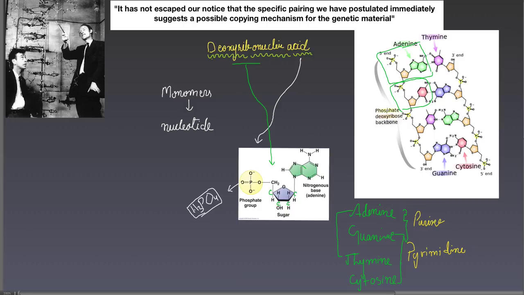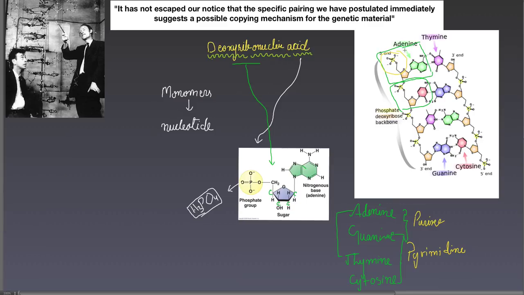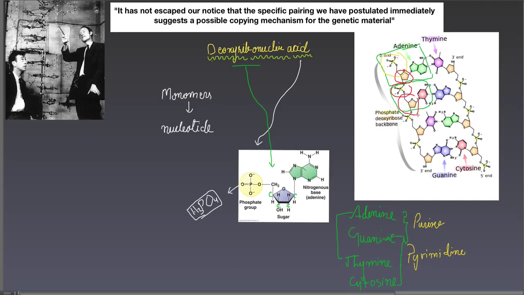Another thing which I wanted to bring to your attention is this phosphate group right here in this molecule, let me pick another color. This molecule right here and this molecule. So this is the phosphate molecule, and this is the 5-carbon sugar molecule. So this is another phosphate molecule. This is another sugar molecule. So you can see a pattern right here: phosphate, sugar, phosphate, sugar. So it forms the backbone of the DNA molecule.